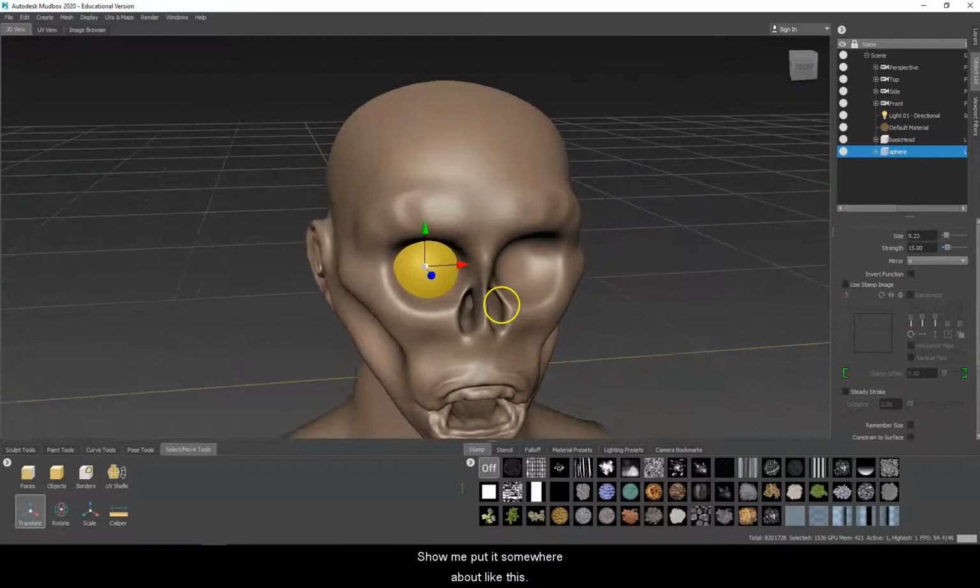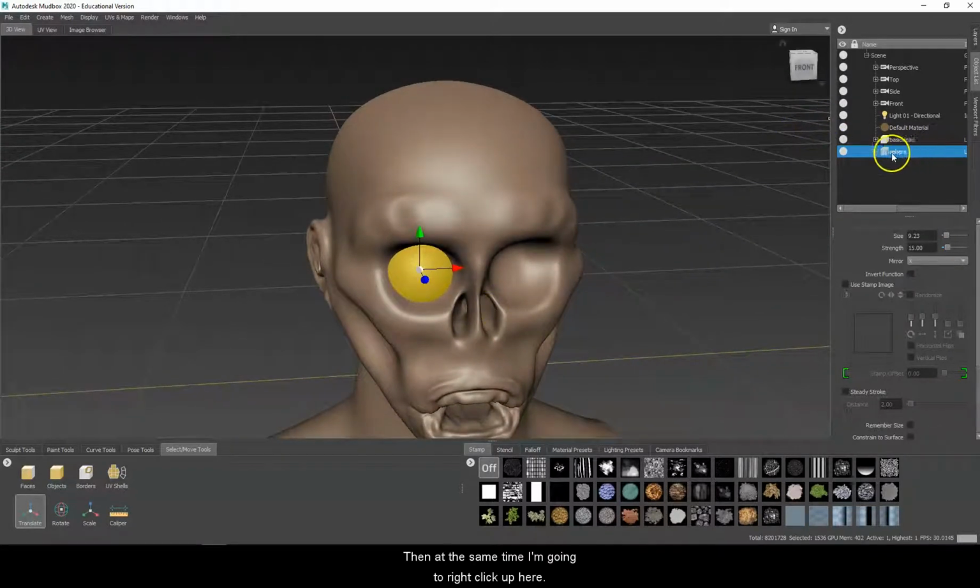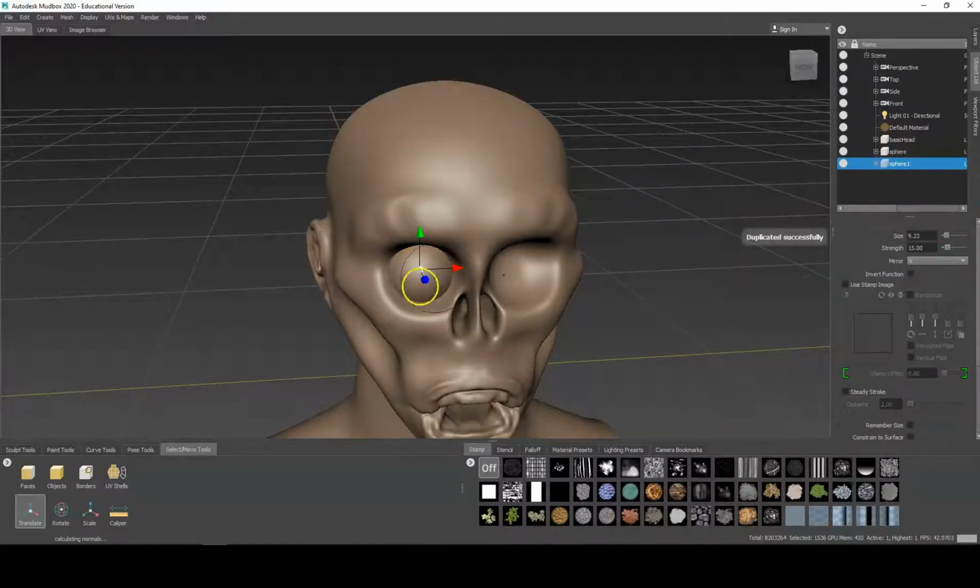So I'm going to put it somewhere about like this. Then at the same time, I'm going to right click up here, duplicate object, grab this one, and I'm just going to move it over to the other eye socket.